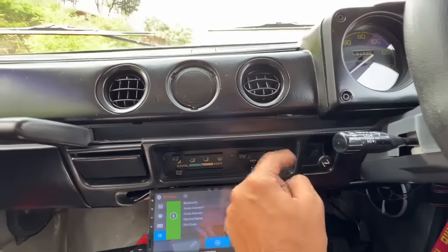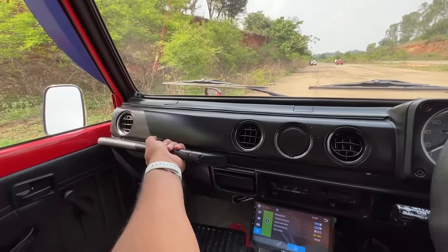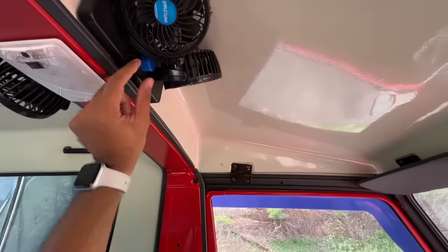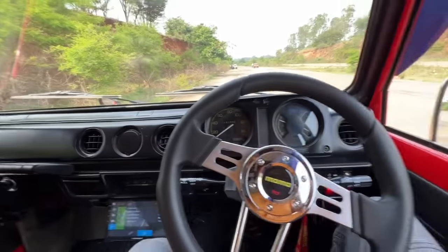This is the choke button. These are the switches for the air conditioning. AC vents here, one dummy one in the center, just to hold on to when body roll kicks in. In fact, there's no mirror here. There is no mirror here, but thankfully there's a mirror here, which is important enough. There's a fan right there for the front guys as well. Thank you so much. I feel so nice now.